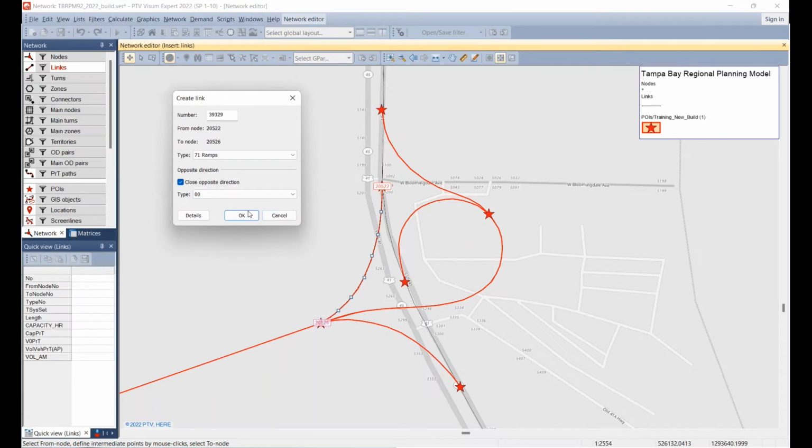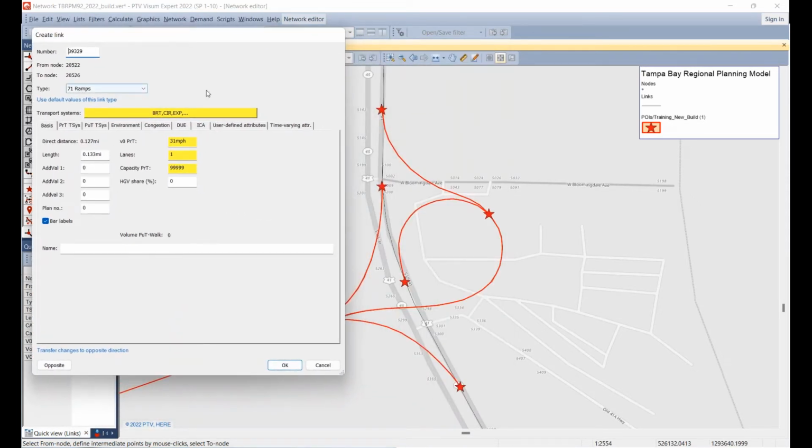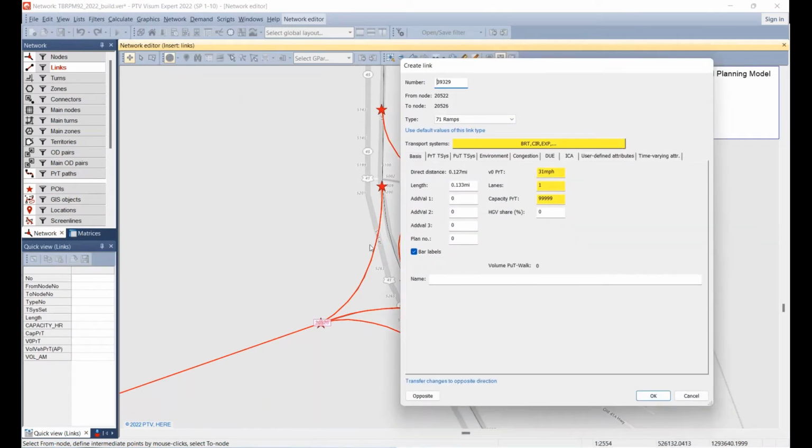Now before I selected OK and closed out of this, but you can just go straight into the details by clicking the details button, and that'll just open up the link editor directly. So you can see that right now I am editing the southbound movement. And by editing that southbound movement, we can see what transportation systems are allowed here. We don't have to worry about that right now. The big thing is that the opposite direction has no transport systems. So when we click the opposite direction button and we're looking at the northbound, transport systems are zeroed out.